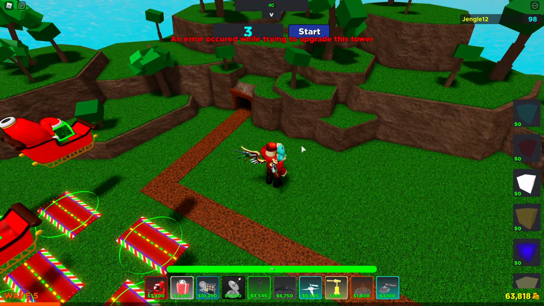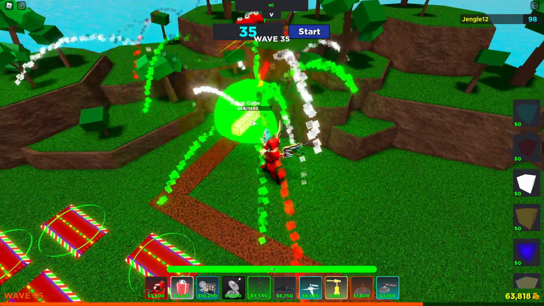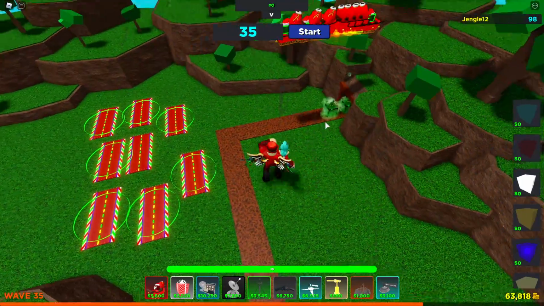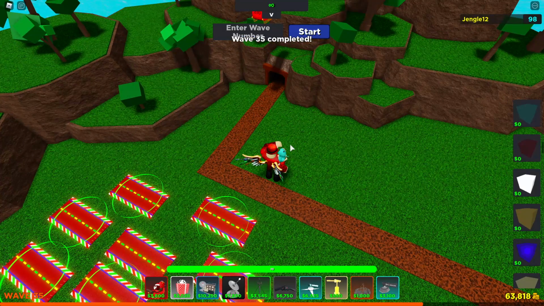We're in hard mode, so we should have 45 waves. So we'll jump with 35. As you can see, absolute decimation of these sun cubes. They are all gone, and the wizard cubes too. Wave 35 was no match for these guys. Let's go ahead and take it to 39.